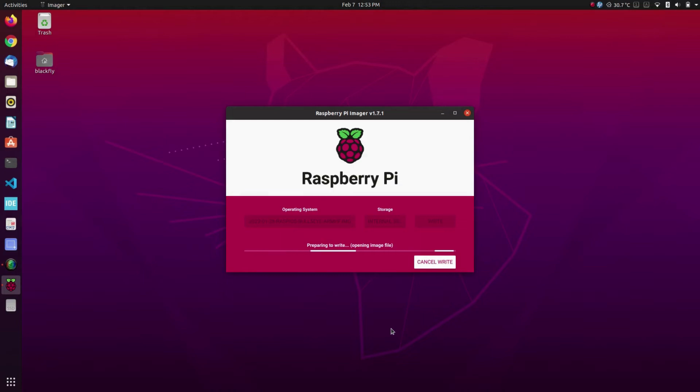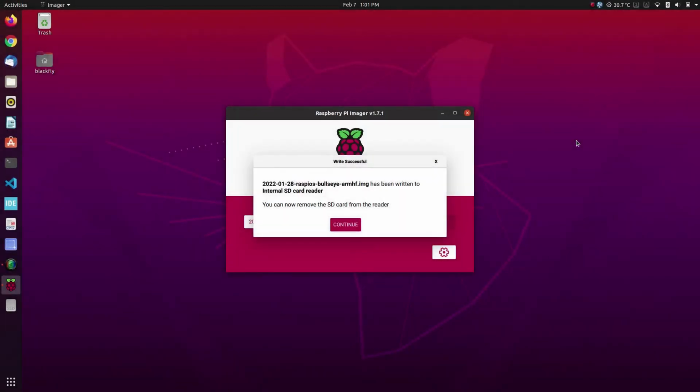As you can see, the writing process is initiated. It will take around 10 minutes to write the image file to the SD card and then verify it. The writing process is now complete. We have a bootable SD card ready to plug into our Raspberry Pi.